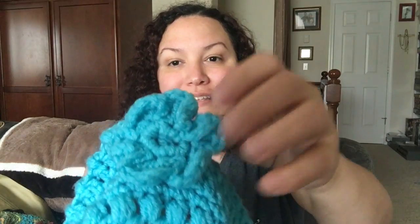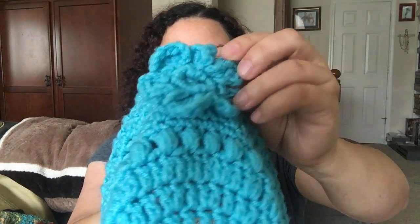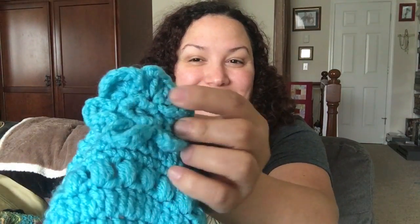And I made a little flower. I'm trying to figure out if it's a crochet flower or a knitted flower. This is a crochet flower. So this is my first crochet flower. I have not made another one, but this is my first and only so far crochet flower, and I love this hat. I just do.